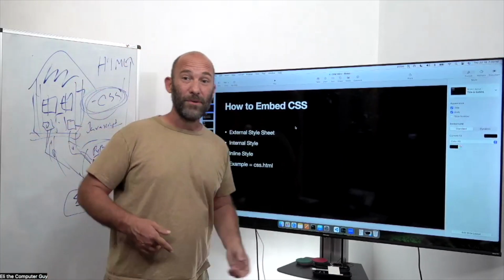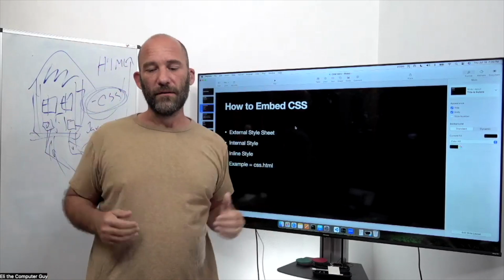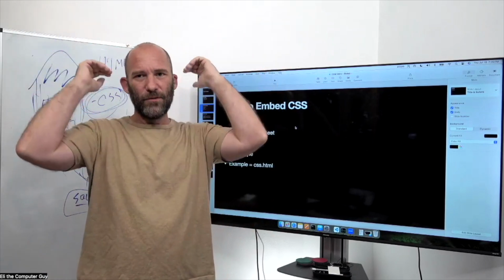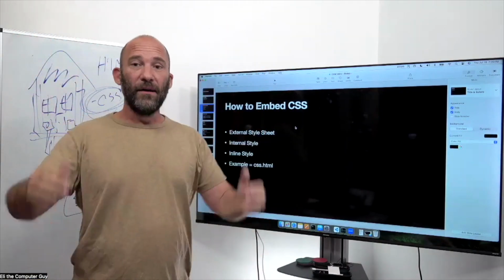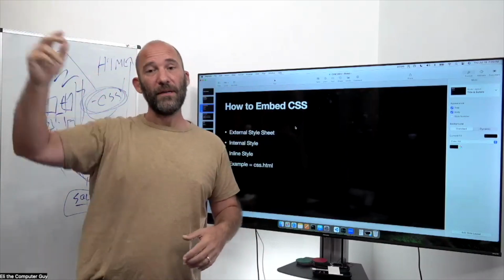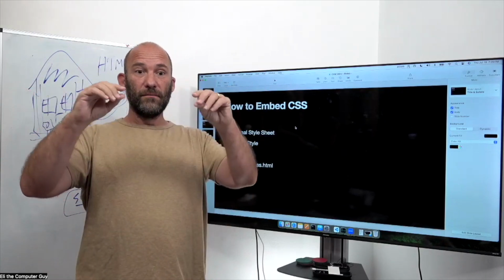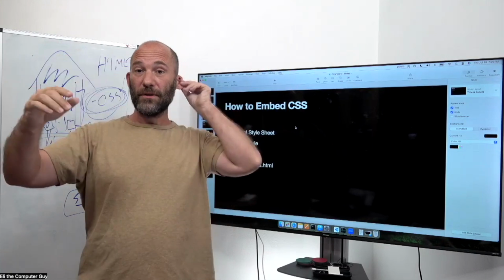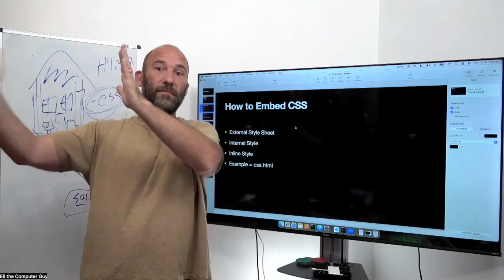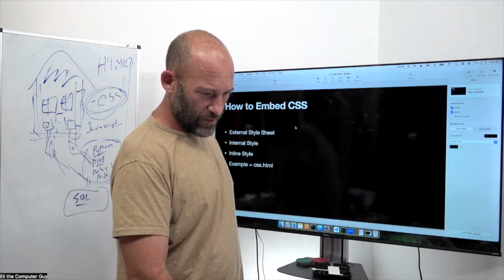And one of the reasons we're going to be doing a lot of inline stuff is simply to make life easier when we want to change colors in dashboards, right? If this website is up, we want it to be green. If this website is down, we want it to be red. We can just do a very simple if-else statement: if this, color green, else color red. And then we can do an F string. So when we print that onto the screen with the inline, we can do style equals background-color colon and the value for the variable. If we take a look at this, we go to css.html.